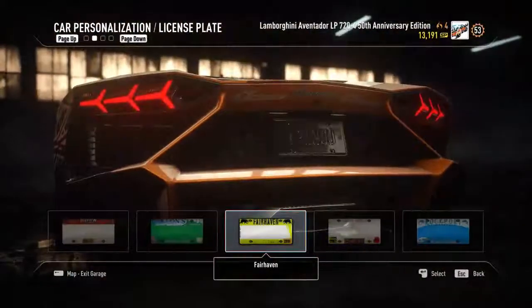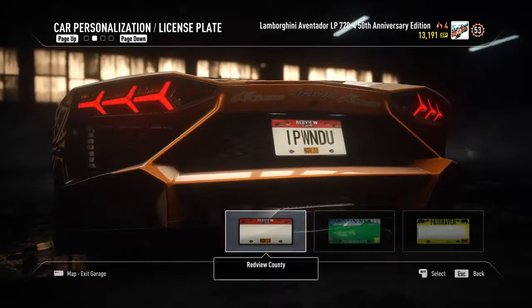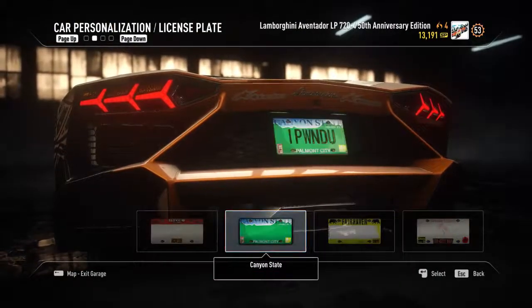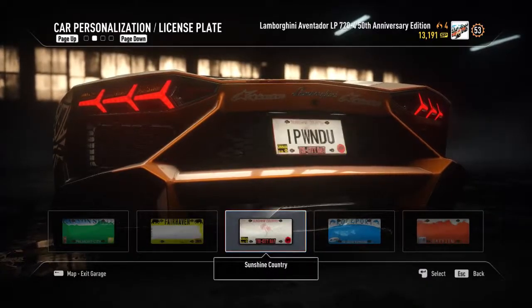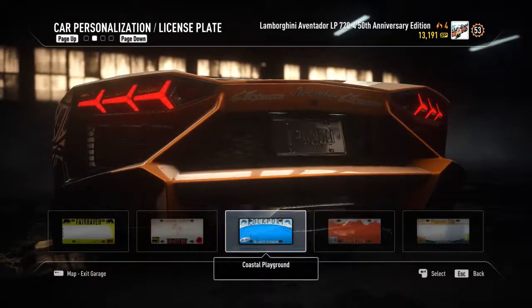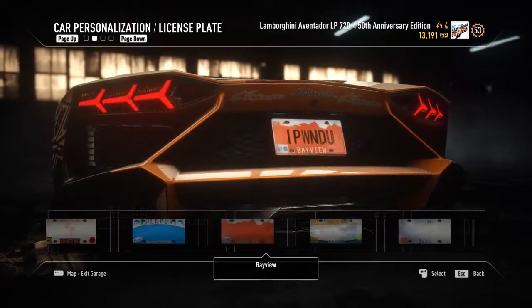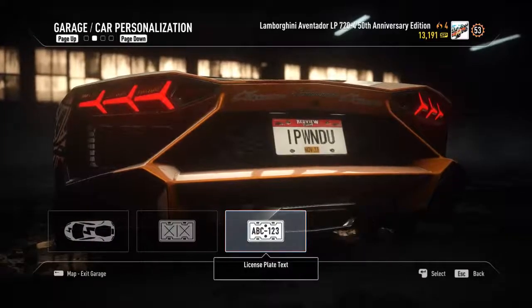You can pick your license plate city. This is actually funny, but I don't want it because we're in Redview. But you can get Canyon State, Fairhaven from Most Wanted 2, Tri-City Bay. It's actually, as I remember, Undercover. Rockport from Most Wanted, Bayview from Underground 2. This is actually pretty nice.